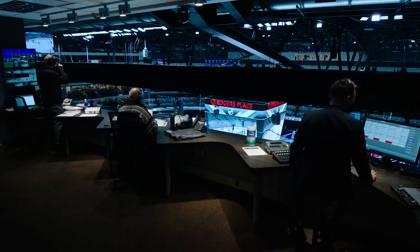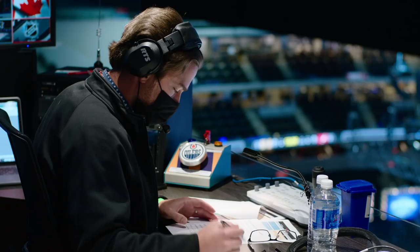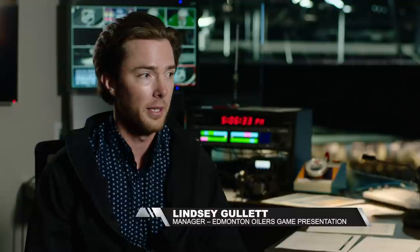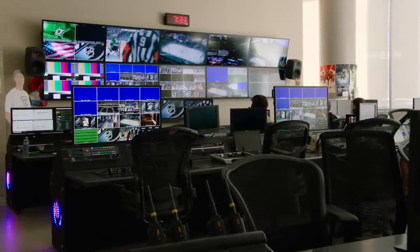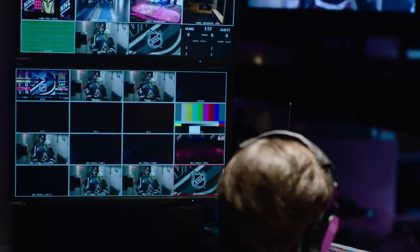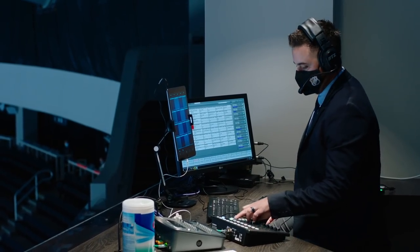We're very lucky to have the game presentation people from Edmonton and Toronto helping us out. They've been a huge help throughout this whole process, and we could not do it without them. In a regular Oilers game, it's me up here producing the game, hearing the building, seeing what we need or what's appropriate at that time. And now between John coordinating with the truck and the broadcast level, and we're talking to the room down there, coordinating what to put on the video board — versus myself up here staying on top of the PA announcer and DJ and making sure we're hitting elements correctly.